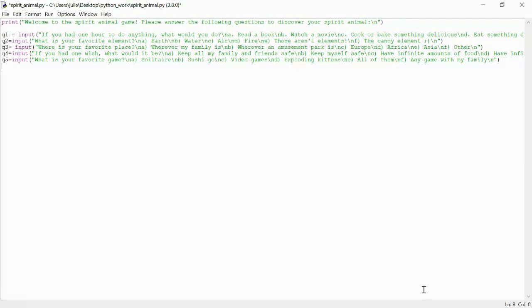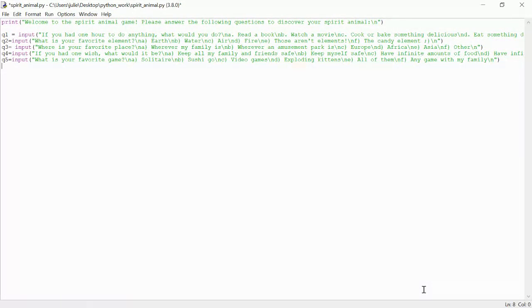For example, in question 1, I decided that answer choice A, to watch a movie, is something a rabbit would do. So if the user chooses answer A, then we would add a point to the rabbit's score. Similarly, if the user chooses answer B, then we will add a point to the fox's score.